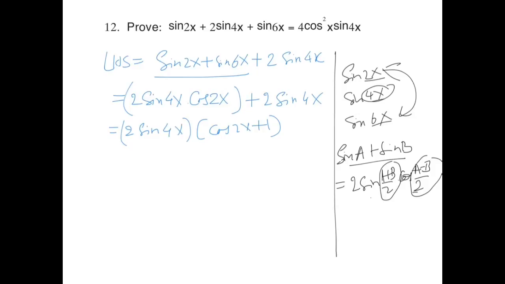We know that cos 2x is equal to 2 cos squared x minus 1, and we'll use that expression. So we have here twice of sine 4x multiplied by 2 cos squared x minus 1, which is what cos 2x is, and the balanced term which is plus 1, and 1 minus 1 gets cancelled, and we have got our right hand side here, which is 4 times cos squared x sine 4x.